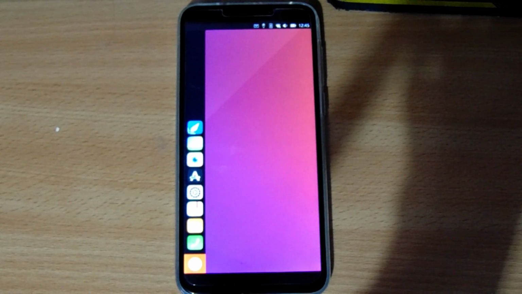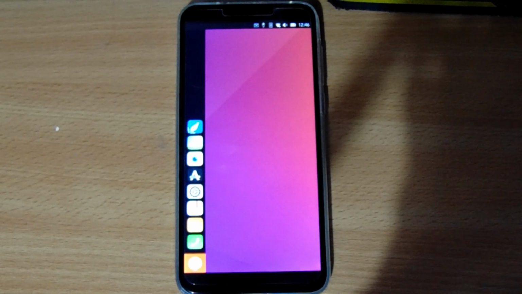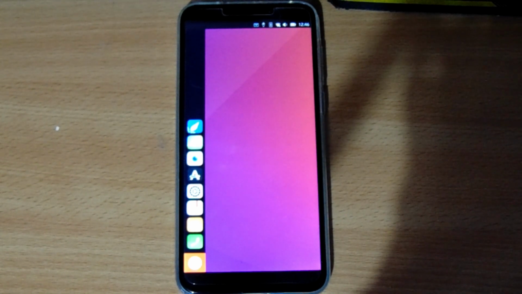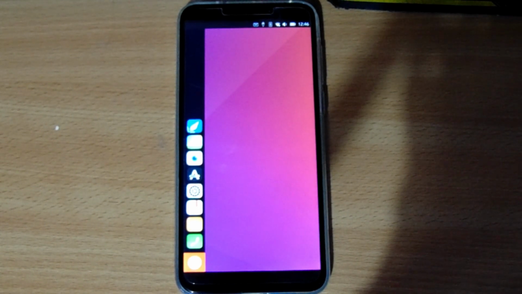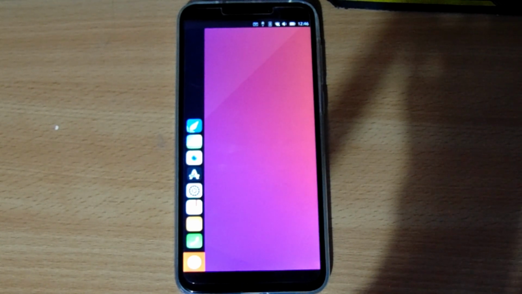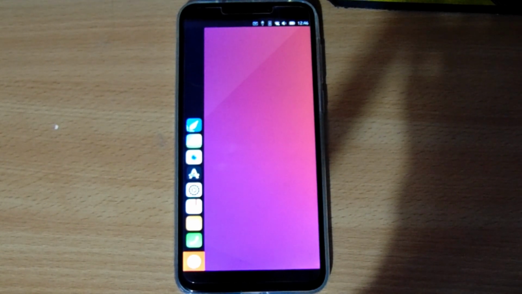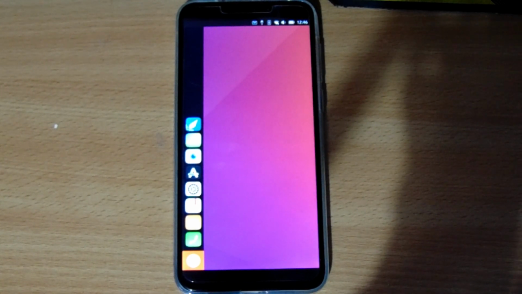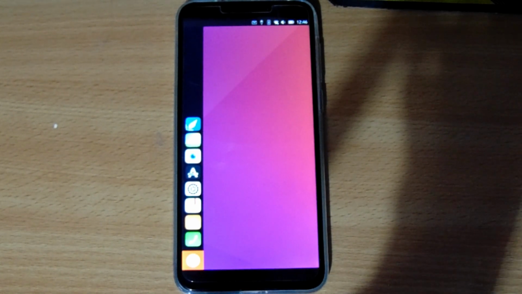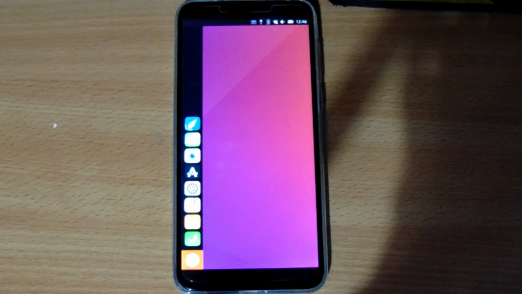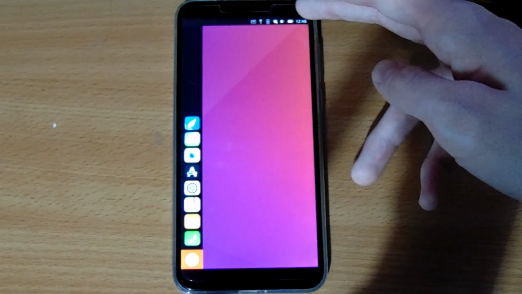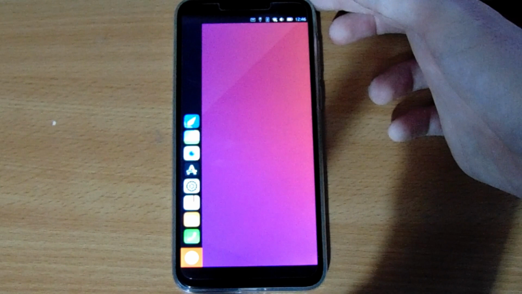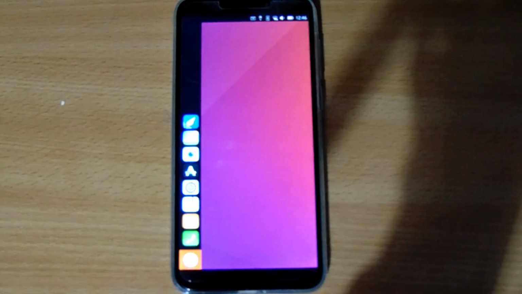I also think that Ubuntu Touch gets around a lot of the complexities that running mobile Linux can introduce. So for instance, this doesn't update like a traditional Linux distribution. This updates far more like a regular smartphone, whereby you'll get regular over-the-air updates. So all in all, Ubuntu Touch is quite a simple option that's very easy to use. And I've got to say, as far as mobile Linux is concerned, it's actually probably my favorite. It's highly mobile optimized while still being free and open source. Now, Sailfish OS is more premium, but it's not open source. So I think this is going to be a good choice for a lot of people.